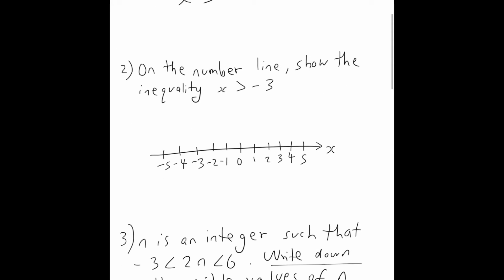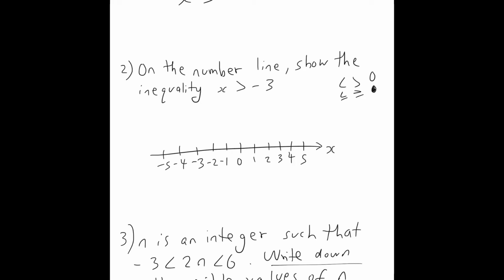Now the second question states that on the number line, you have to show the inequality x > -3. One more tip here is that if you have a less than or greater than sign with no equal symbol, you just put a small circle with no filling inside of it. You don't shade the circle, you leave it as a normal circle. But if you have a symbol like less than or equal to or greater than or equal to, you draw the circle but shade it inside, to specify that it's equal to that certain value.